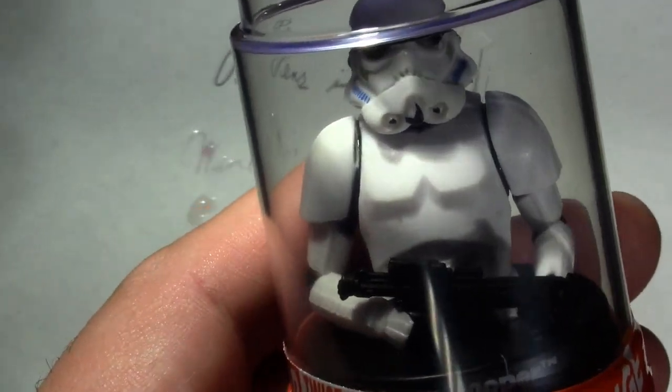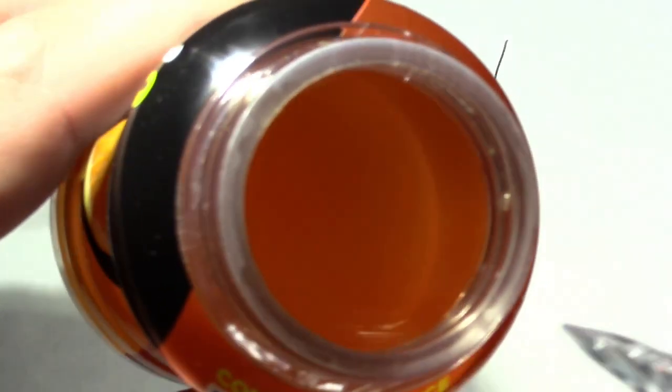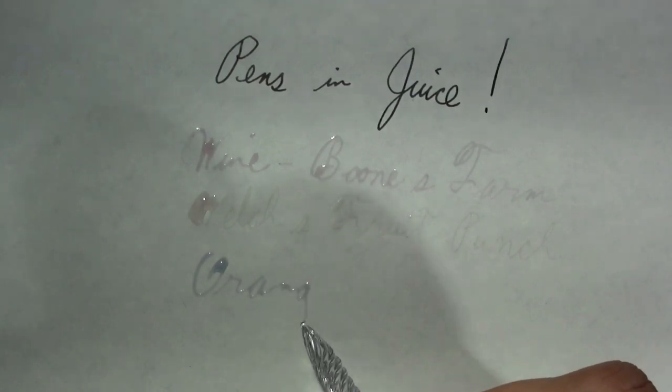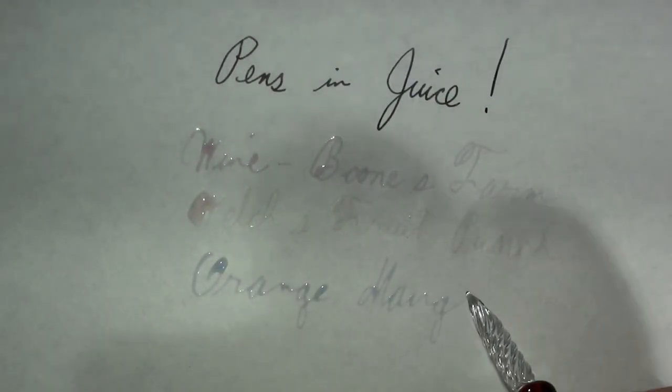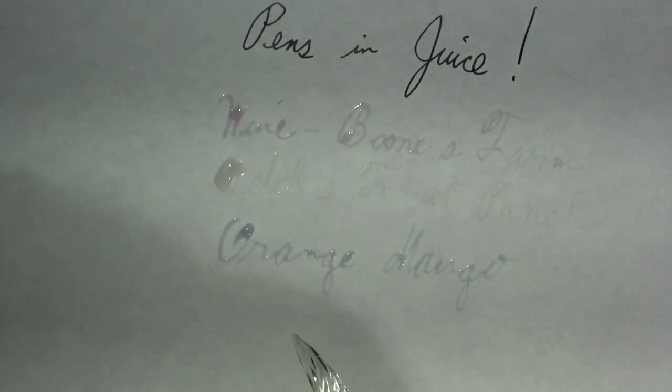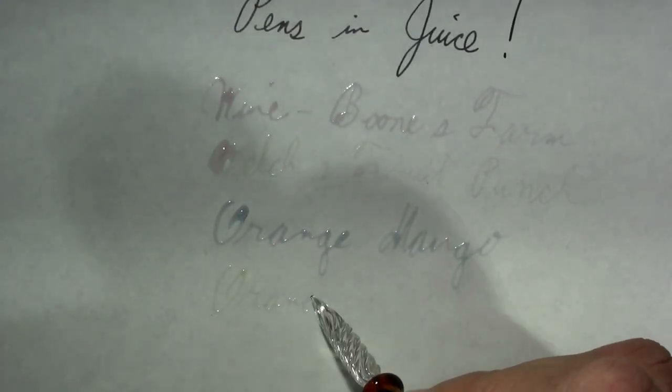Maybe I can finally play with my Star Wars action figure that came with my drink. Except I cannot remove the toy from the dome. So what's it good for? Alright, dip in the juice. Orange mango juice — it's actually going on. I think I gotta redo it. I think I wiped on an inky part of this cloth. We'll try that again. Let's be fair. Disappointing!